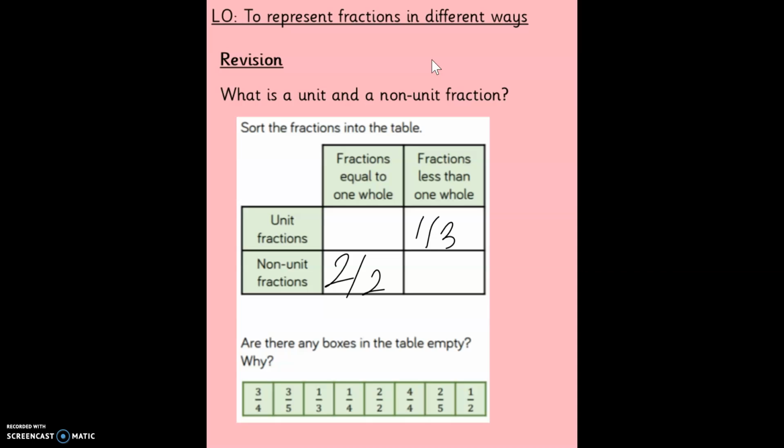And if a piece was split into 2, and I gave you both parts, you would have the whole, just like if you were eating a pizza. If I split the pizza into 2, but I gave you both parts of the pizza, you would have all the pizza, so you would have the whole. Have a go at trying to put the rest of the fractions into the right place.